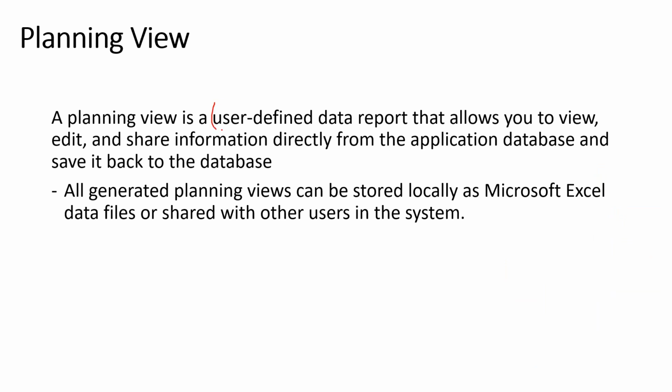The first thing is, it's a user defined data report, and it allows you to view, edit, and share information directly from the application database, the HANA database, and save it back to the database. So you fetch the data, you see the data, like fetch the marketing forecast for these 10 customers, view the data, do the changes, save it onto the HANA database, and disconnect from the server connection so that other users also can see the updated values.